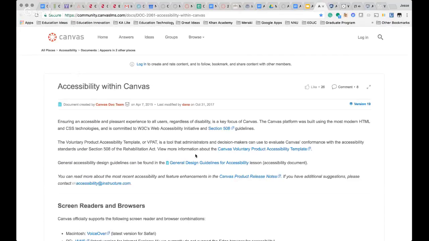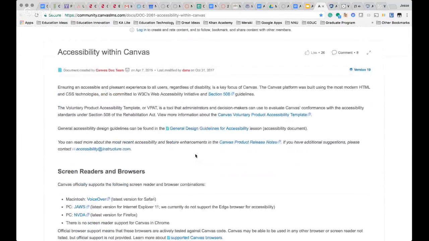Canvas is tremendous, and I could sing praises of Canvas all day. One of the things I really like about them is that they are on top of their accessibility. They are AAA accessibility rated, which means that everything they have is as accessible as possible at the moment for what it is that they do. They have a ton of guidelines, and I linked them here because, honestly, I could spend another hour talking about just the accessibility pieces and how they all work within Canvas.